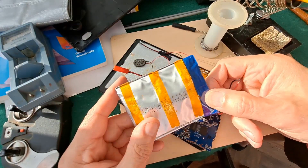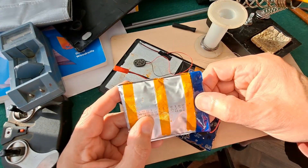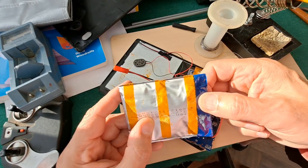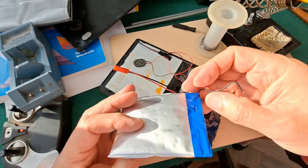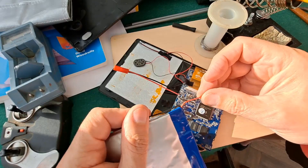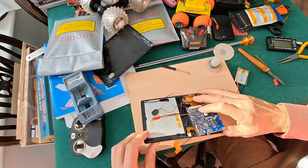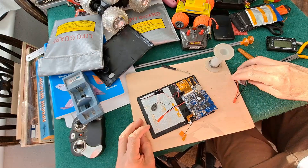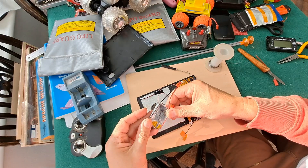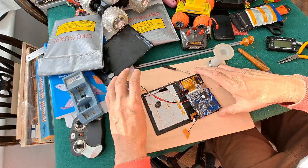Just before I dispose of this battery, I'm just feeling through the packaging here and it does feel like there is a circuit board there — the protection circuit, I think. I'm not 100% sure, but it does feel like there's something tucked in there. I don't think we want the ends to touch together, even though I think this is probably completely flat. We'll just try it with a battery — obviously this isn't a 3,000 milliamp hour; it's 650. So I'll shove that in there.